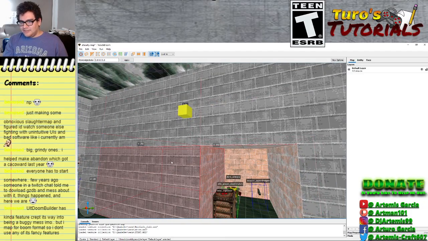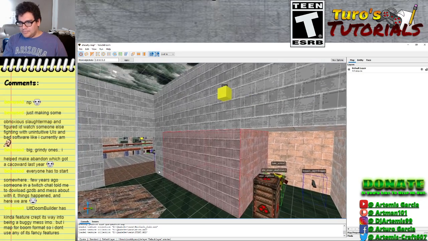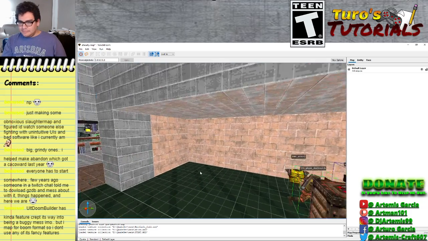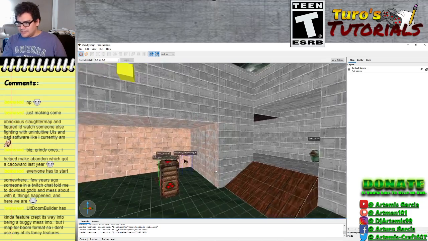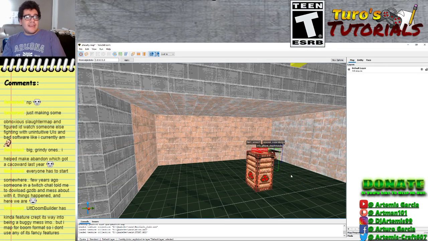Okay, this doesn't look good. Yeah, we can just delete that. That kind of works, actually. I like that. Move this over here. We can also use the arrow keys to move things up, down, left, and right, too.